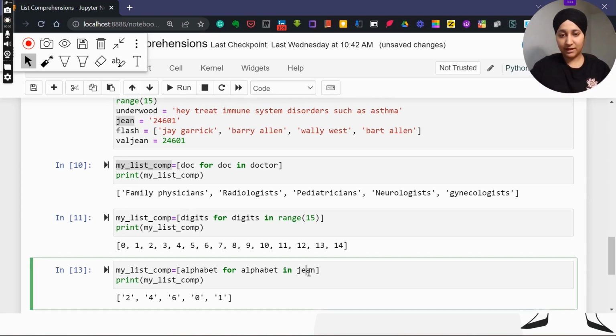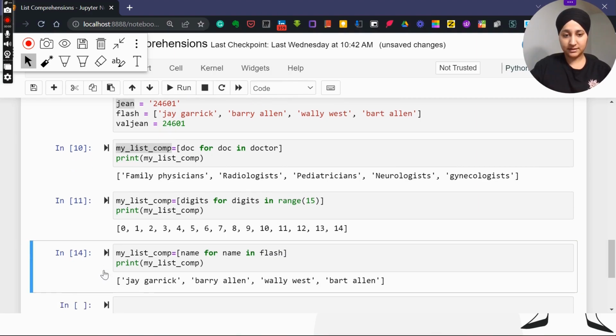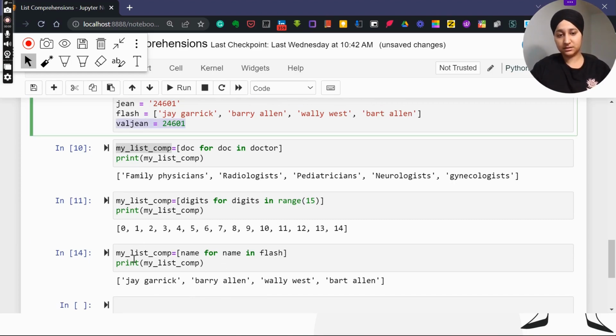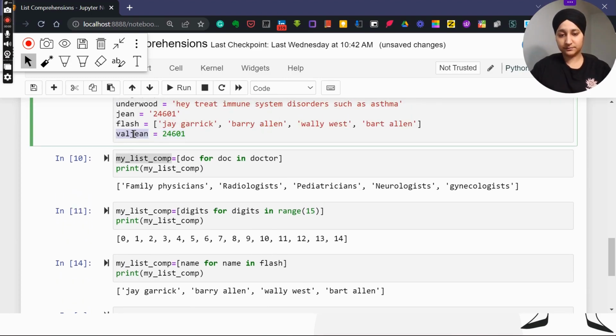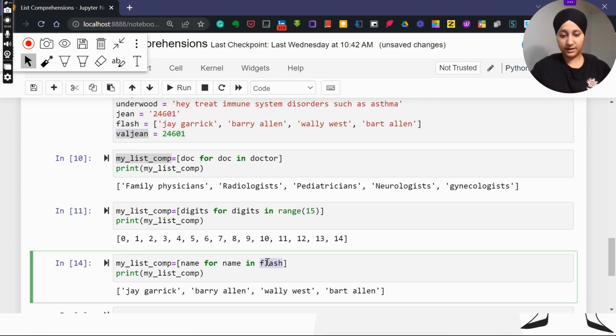Now similarly with Flash, here we can change the name and see we have created a list comprehension. And if I'm working with wall gene, in place of flash I'm going to put here wall gene.